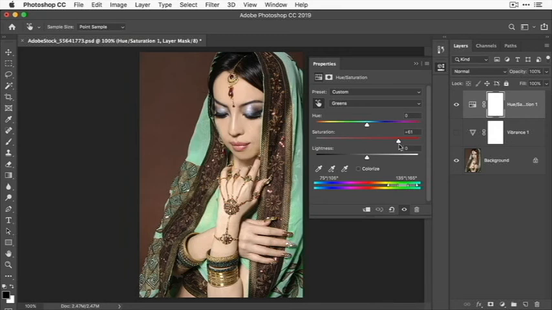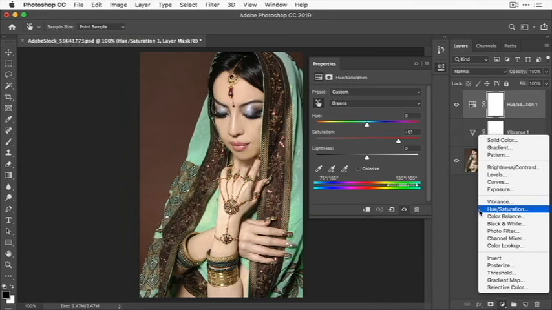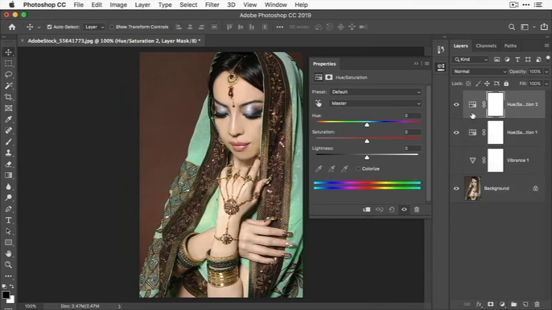But what if you wanted to get even more precise about where you're saturating colors? In that case, you can make use of the layer mask that comes with every adjustment layer. To practice that, let's go down to the bottom of the Layers panel again, click that black and white icon, and choose Hue Saturation. And here, there's a new Hue Saturation layer.